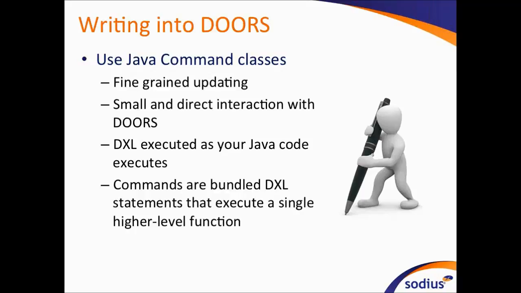Typically you would think of commands as kind of bundled low-level DXL statements that execute a single higher-level function, like creating an object. There may be a few different DXL lines in there to create an object or to add a view or something, where a command kind of bundles it up and gives you one Java statement that does that and hides all that complexity from you.